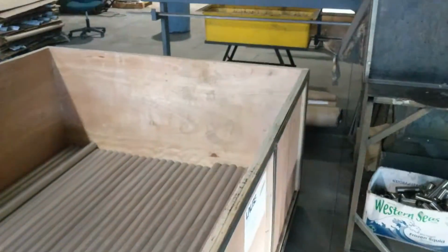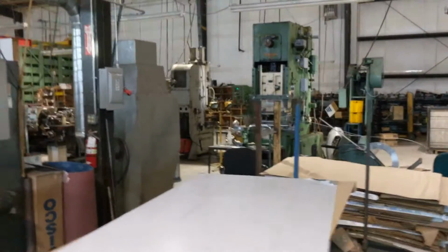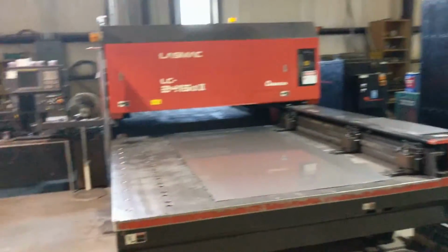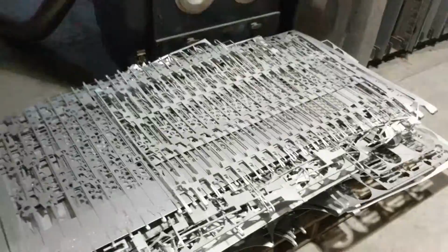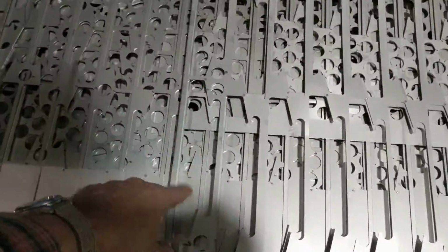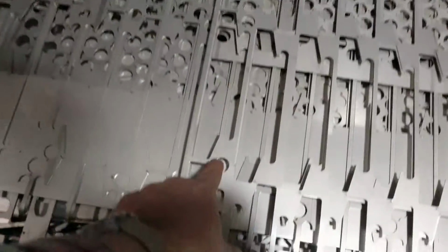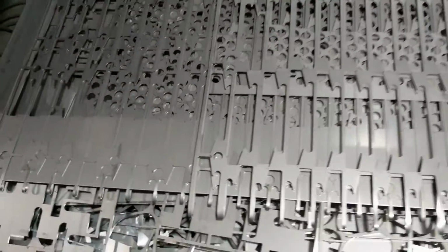Yeah. So all kinds of machinery in here. Punch press all to your right here. Sanders, laser sheet cutters to our left. And boy, they utilize every piece of this sheet metal. These aren't all for the same project. This is a cutout for the hanger that grabs the trigger assembly. This little circle here is for the end of a jet manifold.